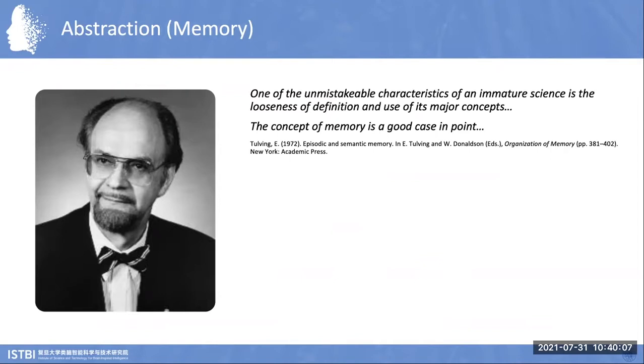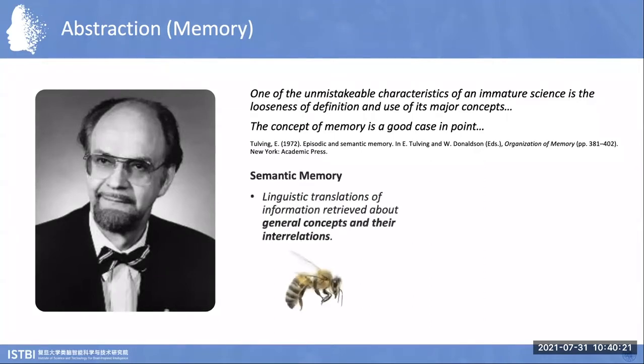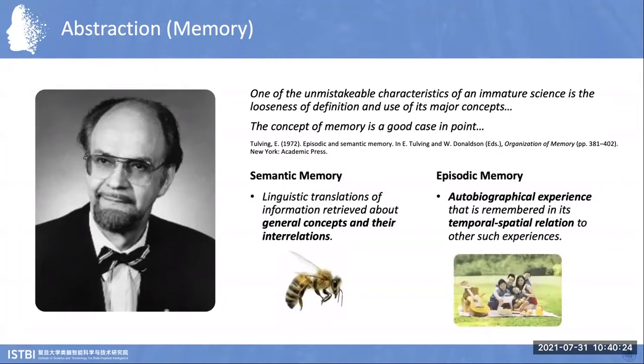Our declarative memory, so our long-term memory, has generally been associated with two different divisions. One of them is more factual information, which we call semantic memory, and another one is called episodic memory, which is more about our autobiographical experiences. So for instance, when I tell you bee or show you a picture of a bee, you might have some particular factual information about its color, its shape, and the fact that it produces honey and may potentially sting. But more on the episodic side, you may recall that you were stung by a bee when you went out for a picnic with your family last summer, let's say. And together, this information is thought to make up our long-term memory stores.